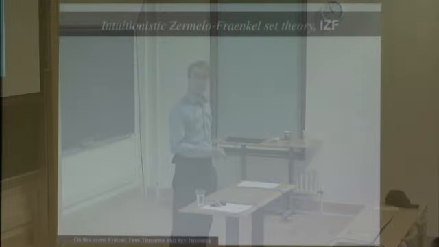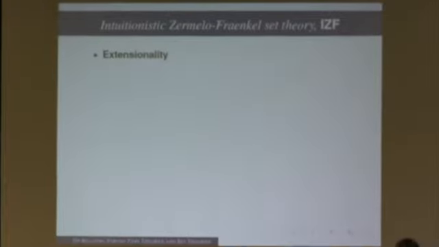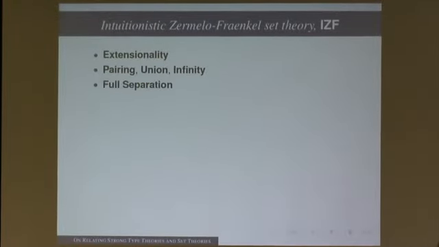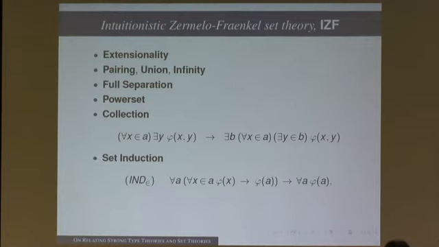So here are some intuitionistic set theories. The first one is called intuitionistic Zermelo-Fraenkel set theory. This has just the usual axioms, except for some changes. One change is that instead of the foundation axiom, you have to state it in a positive way. And you better strengthen replacement to collection. Because replacement says that if for all x in a there's a unique y, then you can collect these y's. But in intuitionistic set theory, having a scenario where for all x in a you have a unique y is rather a strong assumption. So you better relax it a little bit.